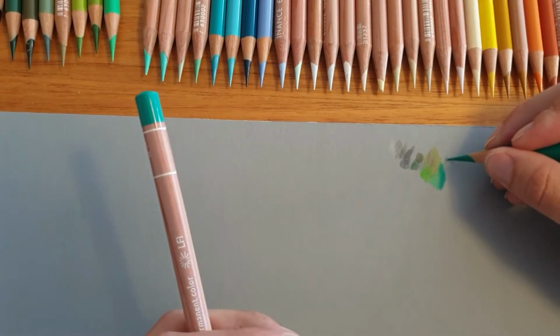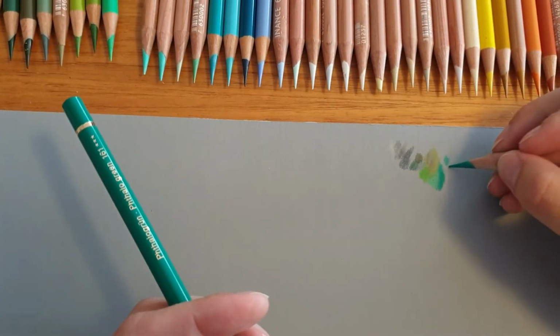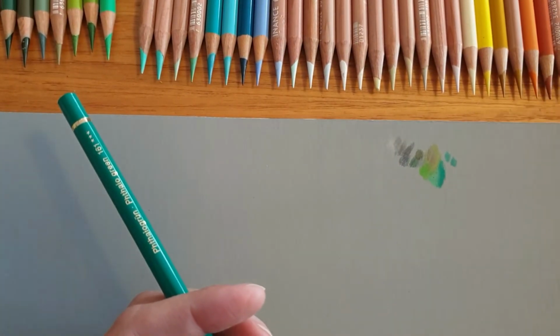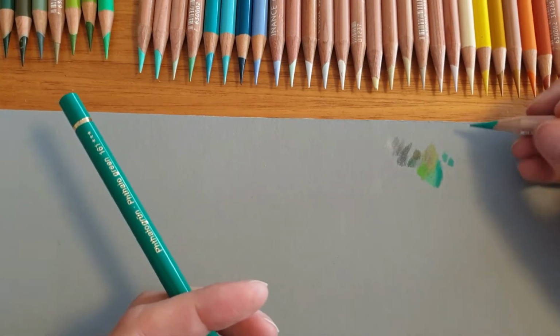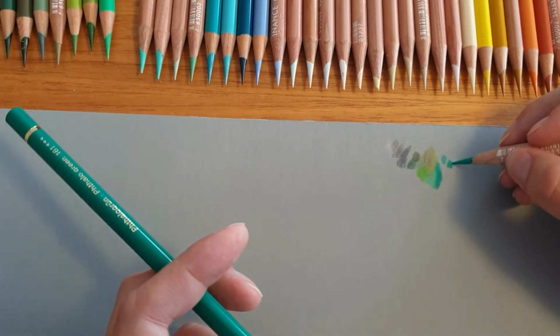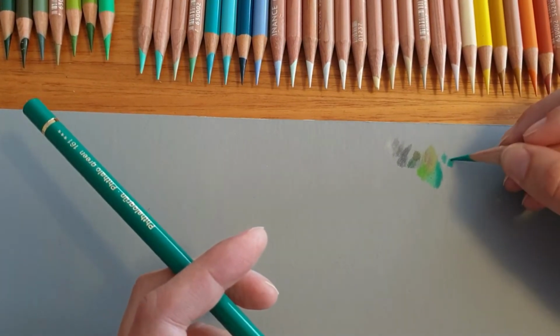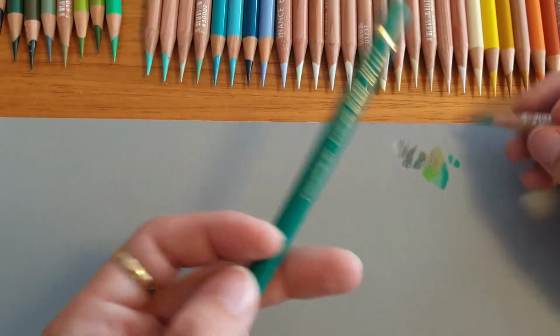Let me just see how the Polychromo layers by itself. It's not too bad. The Luminance, let's see how that layers by itself. Yeah, I'd say they are incredibly similar, but I'm actually going to say the Polychromo is probably the one I'm after.